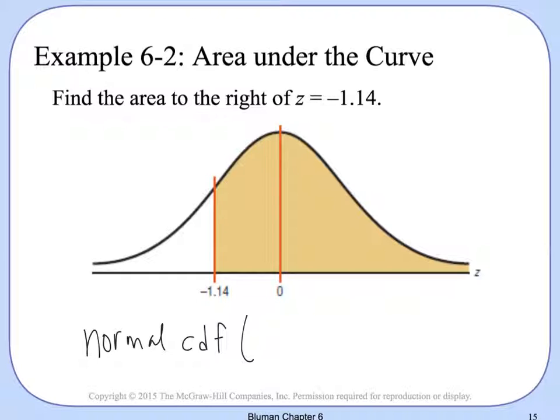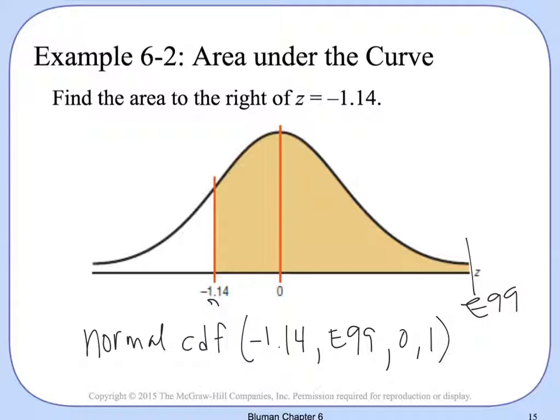So what are we going to put for low? Yeah, this number is going to go in first. That's the lowest on our graph. That's furthest to the left. Okay, Ashley, do you have an answer for us? 0.8729 to 4 decimal places. Okay. Verification, that looks good. Yeah, okay.